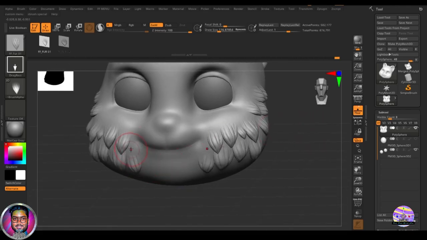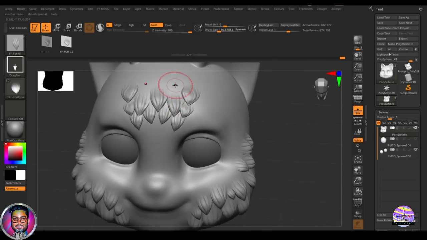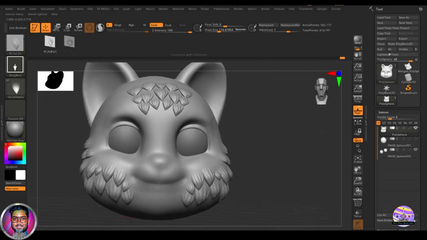So a VDM brush is simply vector displacement mesh. It's an alpha created from a mesh, which when used as a brush gives you some height displacement through the white, black and the gray channels. As you know, white gives you the height, black gives you the depth based on your brush created. So without further ado, let us quickly see how it's created.